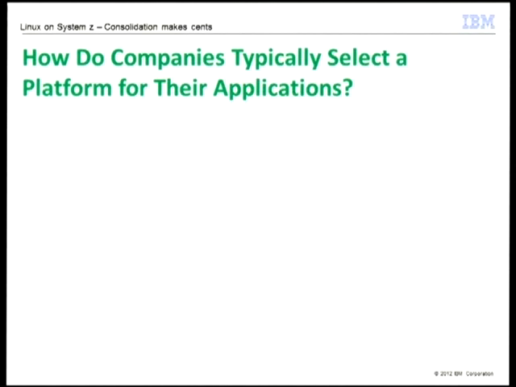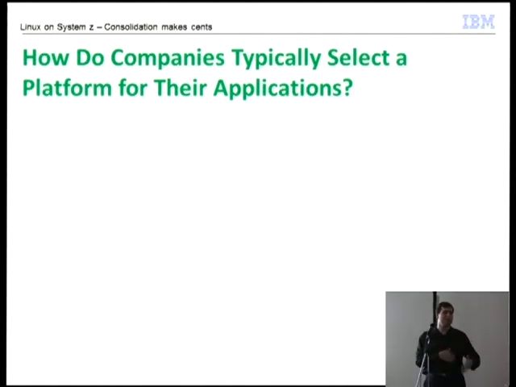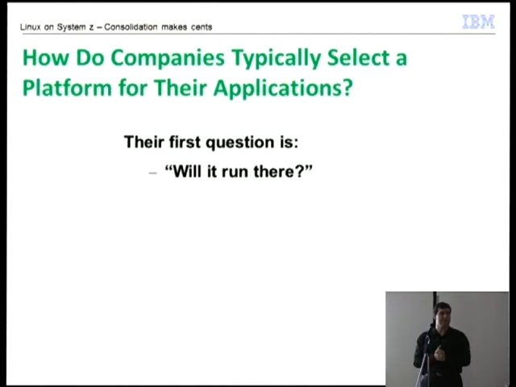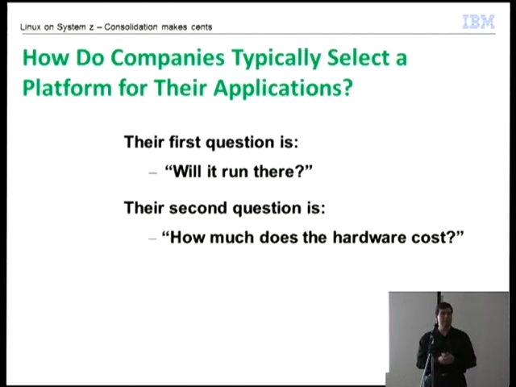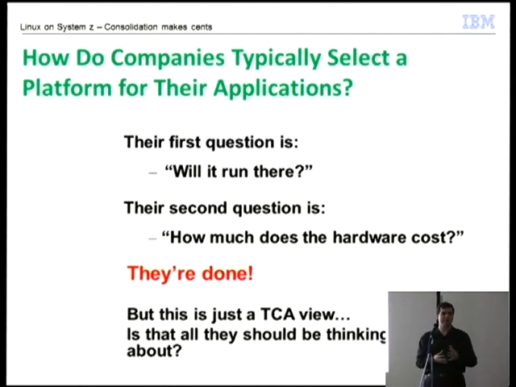you would think that companies that buy servers to run some workload would actually go through this trouble and think about what platform it would run best on. It turns out that in reality, they just ask two questions. Will the application that I need run on this particular hardware platform? If yes, then it goes onto the short list, and then they ask, how much does the hardware cost? And they pick the one that costs the least, which is not quite okay from the long-term view, because that's just the TCA, and remember the printer example.